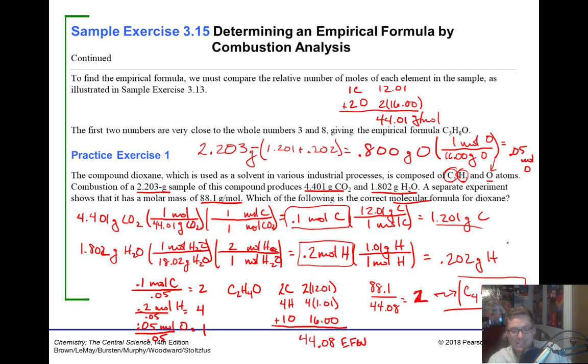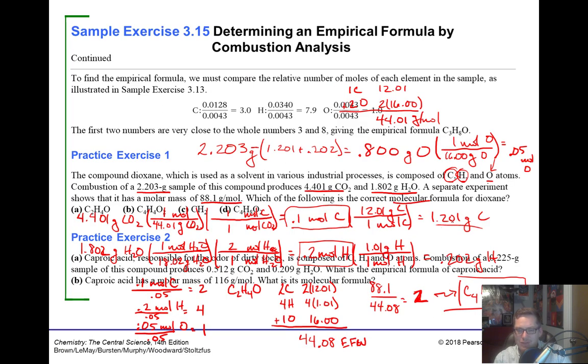Combustion analysis. It's intense and it's really long, and you have all the tools that you need to solve it, but you just got to keep track of where you are. All right. So remember, you're going to convert it to moles of carbon and hydrogen, then convert those to the masses, subtract it from the total to find the mass of oxygen, then take the oxygen in moles, then from there you can figure out the empirical formula, and then the empirical formula weight, divide it into the molar mass, and then figure out what to multiply all your subscripts by, and you're good to go. So that is the end of it for this video, combustion analysis.